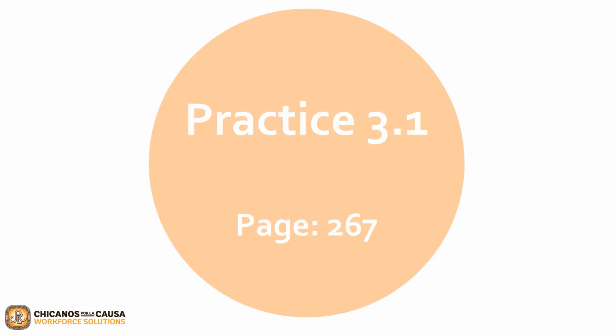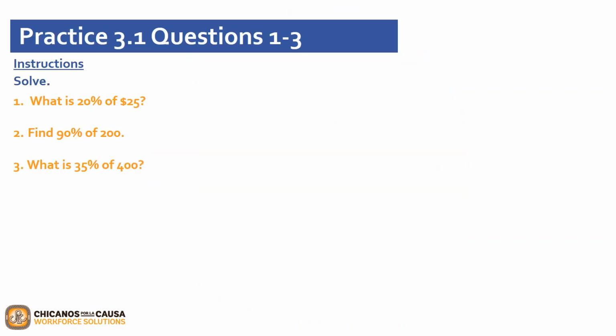Now that we're more knowledgeable about how to solve for the part and base, let's move forward to practice 3.1 found on page 267. For our third practice questions, we're going to solve without a calculator. At this time, you may go ahead and pause the video to read and complete practice questions A, 1 through 3. We'll review them together afterwards. Click play when you're ready to continue.